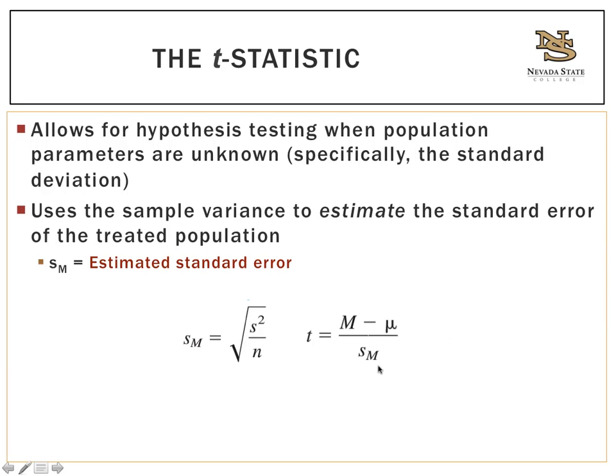Okay? And then we're going to divide that resulting number by our standard error, which we figured out over here. Okay? So this looks a lot like our z-score formula, right? The only thing that's changed is that we're not using standard error, we're using estimated standard error. And we have a way to figure that out that's also somewhat similar to our standard error formula.